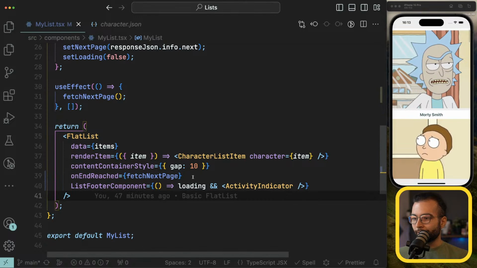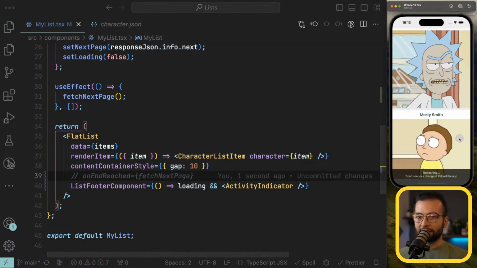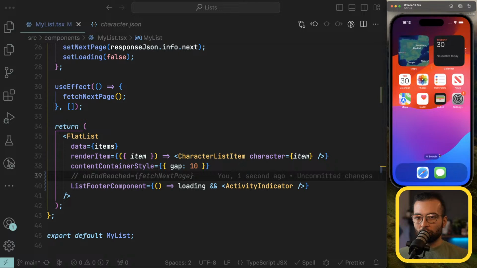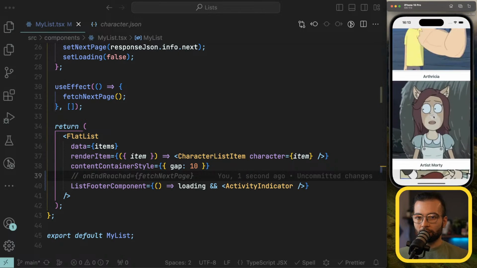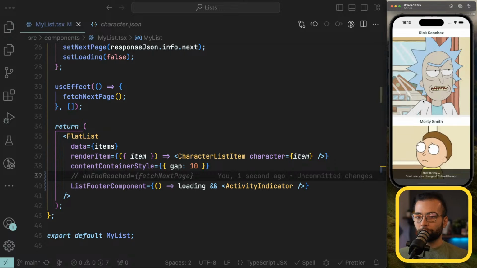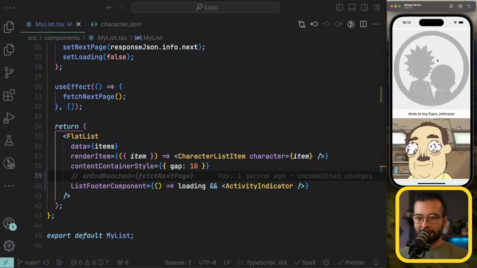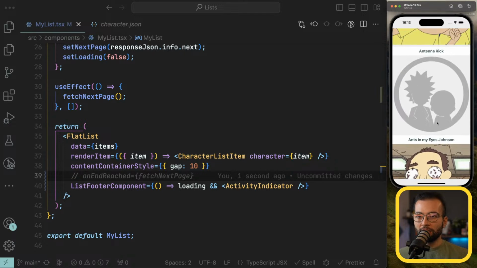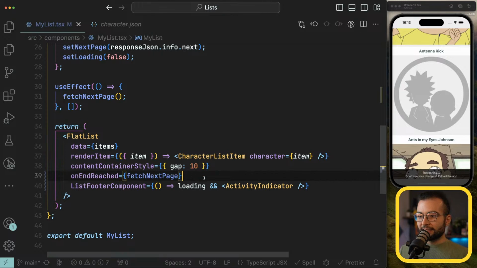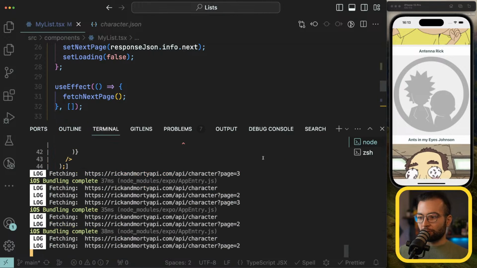Currently, let me comment it out for a second just to show you which is the last item. The last item is this Anthony Johnson and the antenna rig. Let's see when fetch next page is being called.